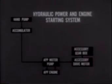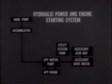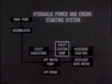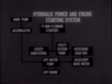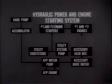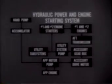The utility system pump, the two flight control system pumps, and the electrical system's two alternators are all driven by the accessory gearbox. With the accessory gearbox driving the utility system pump, the five utility subsystems are pressurized. The same pressure from the utility system pump is used in the main engine starters. These starters are hydraulic motors, which crank the engines up to starting speed. With the engines operating, power flows to the aft transmission, which then takes over the job of driving the accessory gearbox.